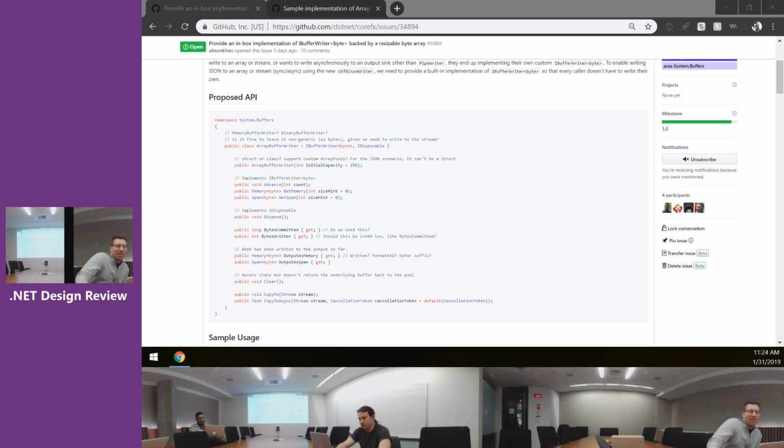One, the class isn't sealed. I wasn't sure if it should be. And then the copy to async. I don't know what the deal with task versus value task is anymore. Is it a .NET Standard thing? I thought value task was recommended for perf, but... That's a good question. So let's start with the first one.